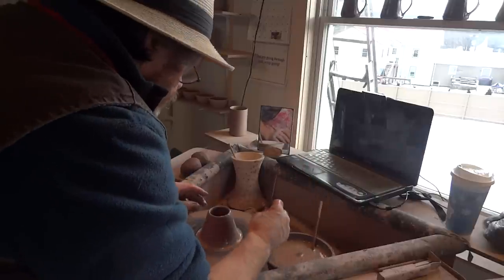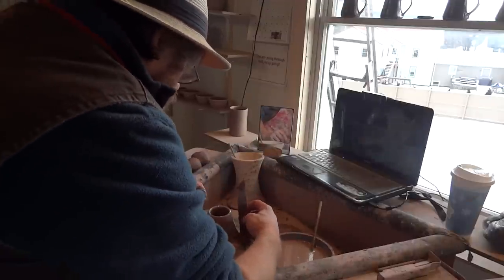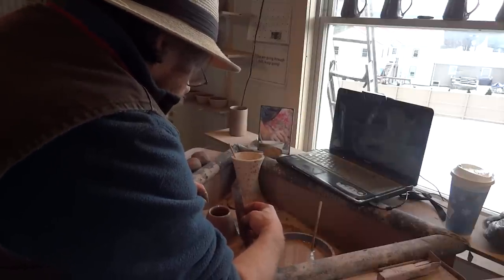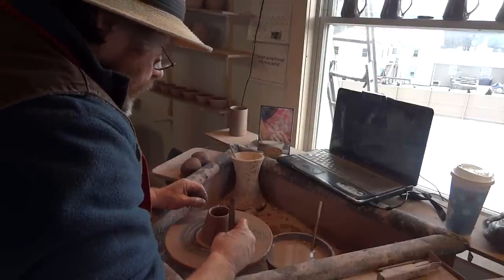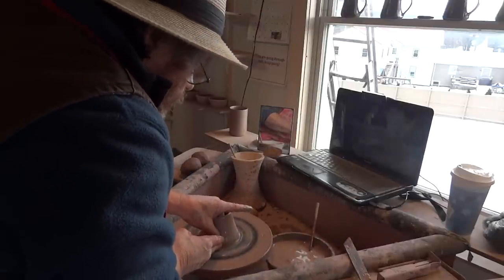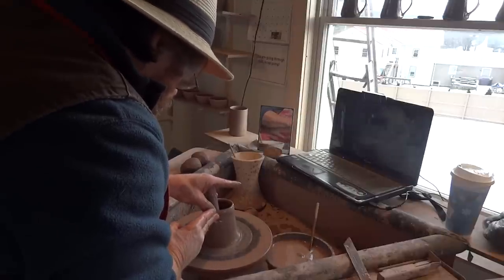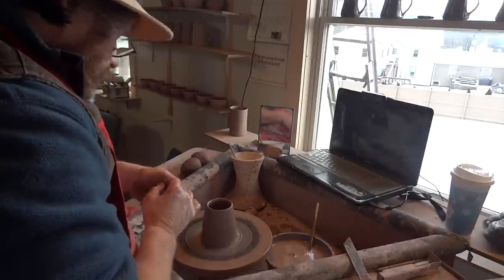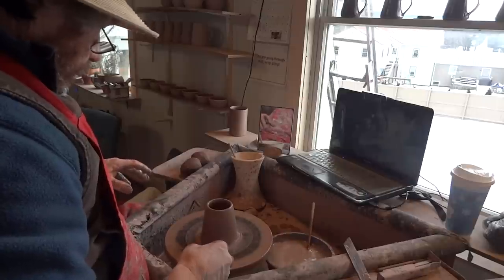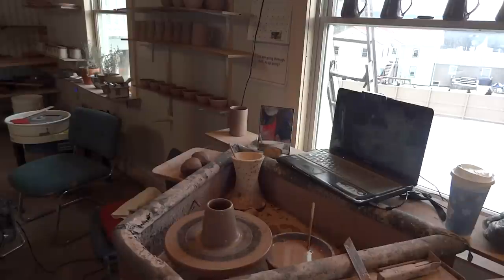When you use this stick — if you're cleaning off the slurry off the side — you hold it slightly at an angle as you touch it to the side of the pot. Don't hold it vertical to the pot. Incline it slightly, like you're doing. That's it. And then bring it on up. Well, that one looks better. I can still detect it's narrow at the foot.